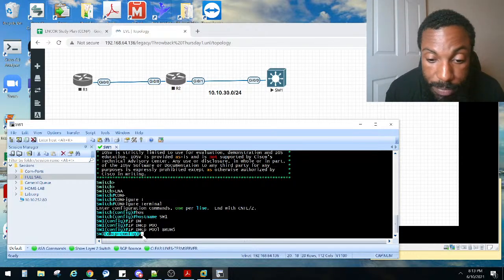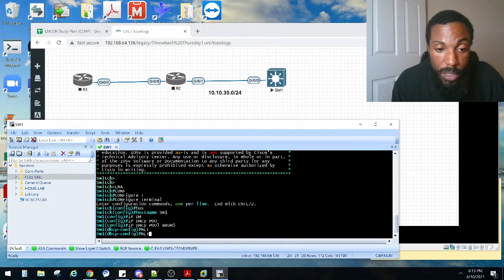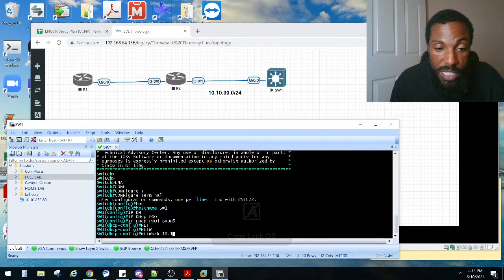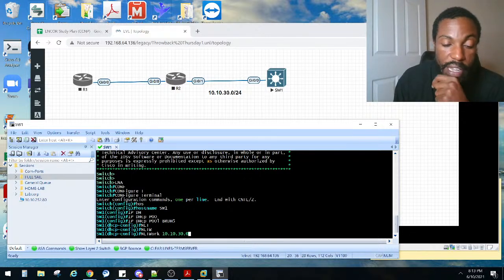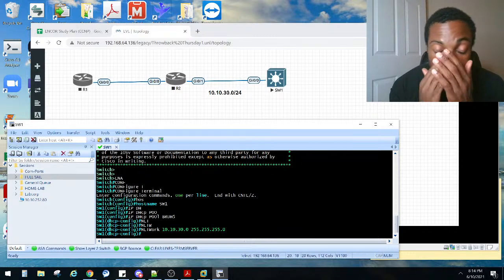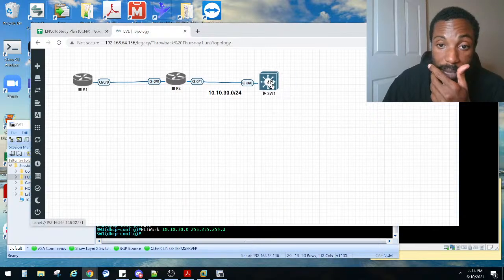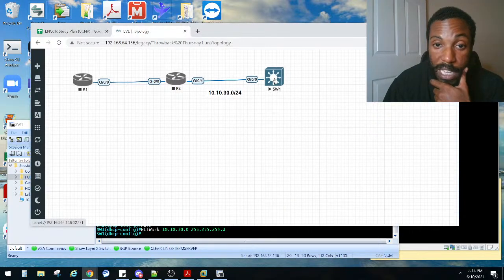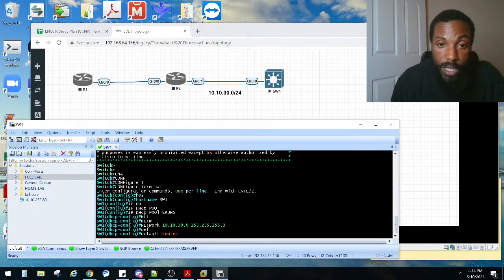What else we want to set up? Maybe an option. I don't know. Let's see. The network we're going to be handing out IP addresses for is the 10.10.30.0 subnet, /24 subnet mask, 255.255.255.0. Can you do that? Yes, we can. What else we want to do? We want to define the default gateway. We'll make the switch .1 and make him also the default gateway. So the default router is going to be 10.10.30.1. That's going to be the switch.